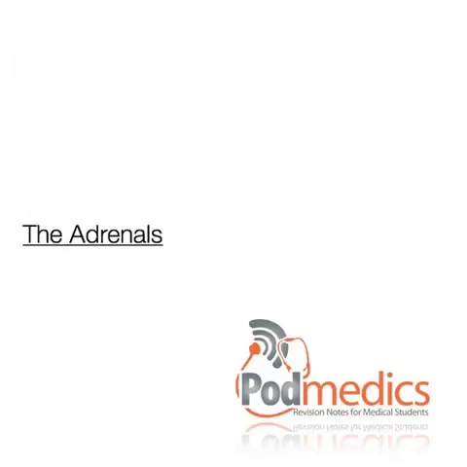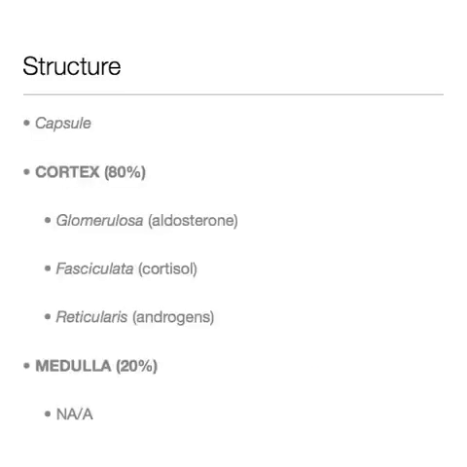So now I'm going to go on to talk about the pathology of the adrenal glands. So we can divide up the adrenal glands into two distinct parts. Working from the outside in, there's the capsule, then 80% cortex, 20% medulla. The cortex is divided into three zones: zona glomerulosa, zona fasciculata, and zona reticularis. The zona glomerulosa secretes aldosterone, which is the key mineralocorticoid of the adrenals.